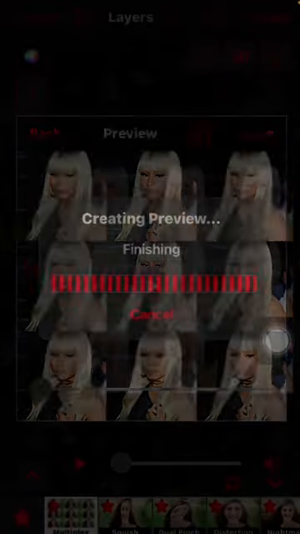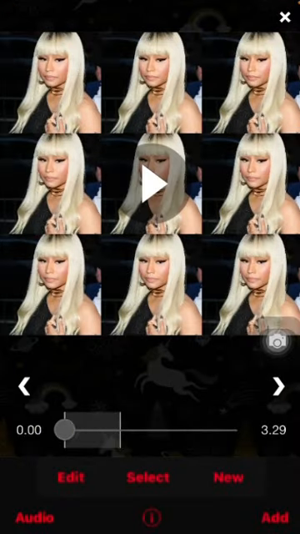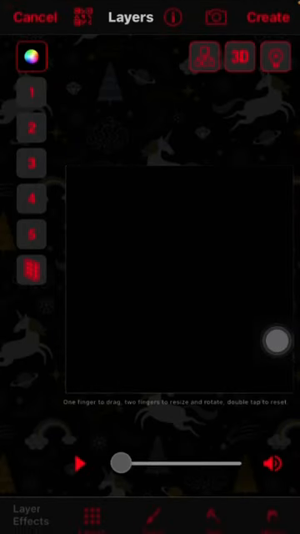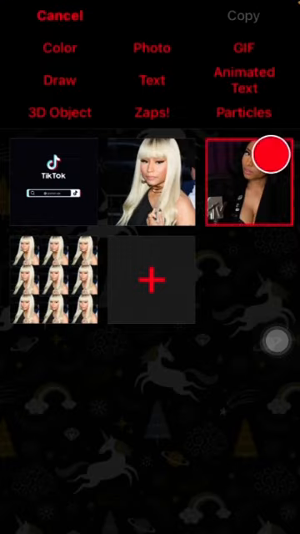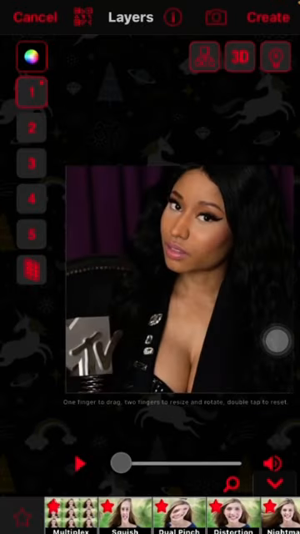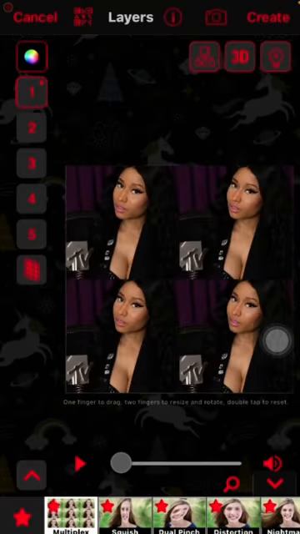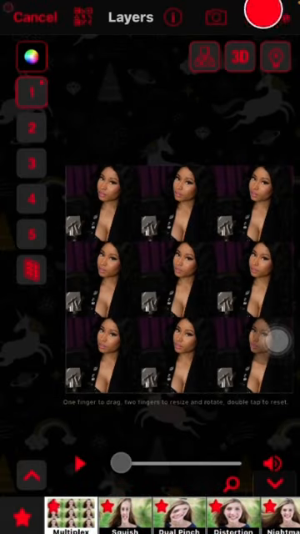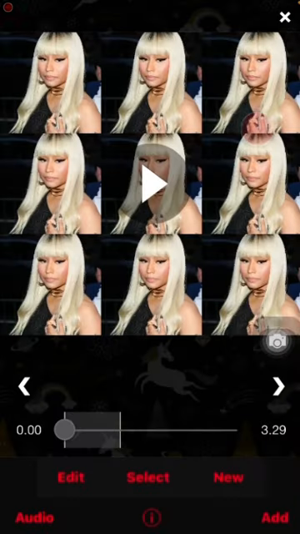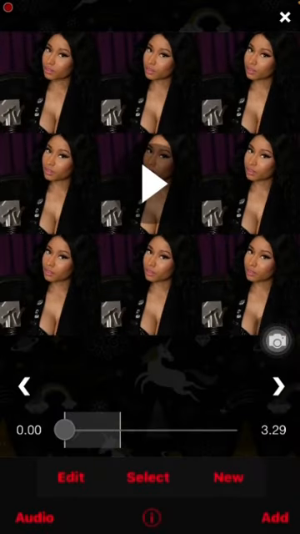Then click create, and then you want to click done, and then you want to do the same thing that you did on the first photo, but just on the second one. So then you want to do the same 3 by 3 boxes, create, and you'll have your two photos in 9 boxes. So now we are going to be working on the Y flip.